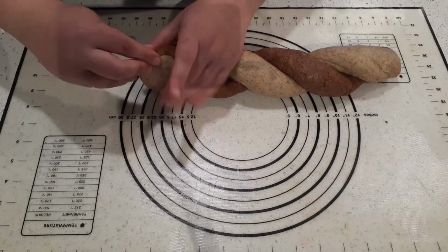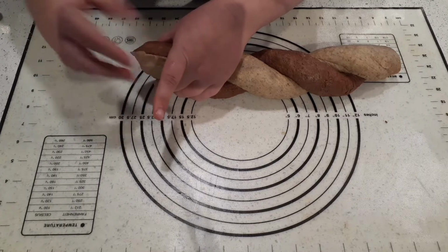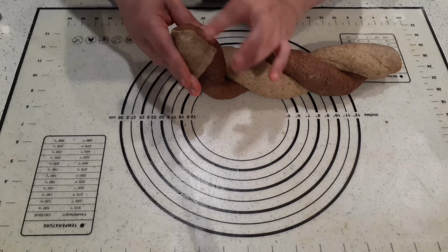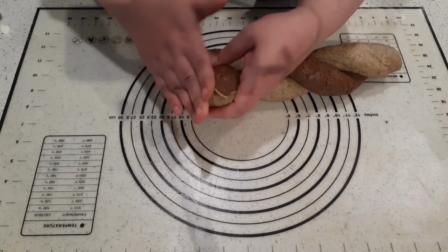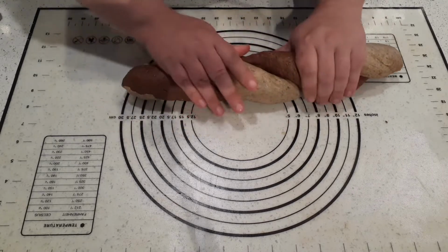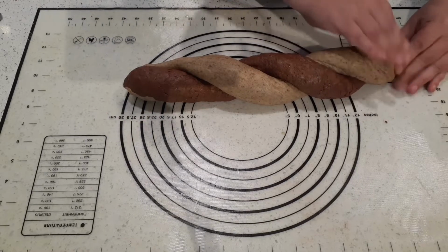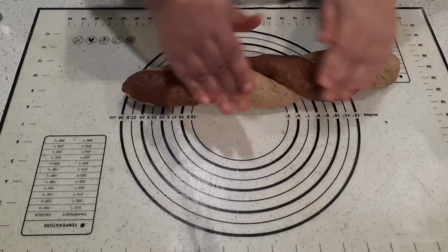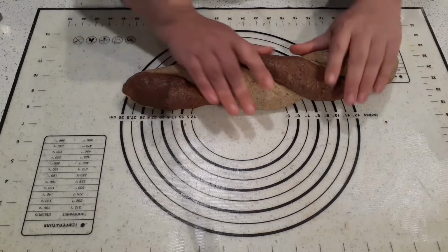And then you do the same thing at this end. Merge them together, but you don't want them to get all mucked up. You want them to still stay separated. So you're just going to pinch them all the way along on the end. You don't have to pinch them all the way along here, because they'll rise together. On the ends, you give it just a little bit of weight so that it stays, because you don't want it unwinding as it rises.